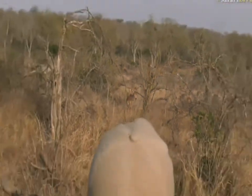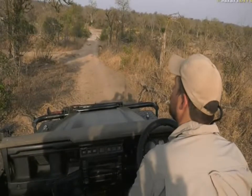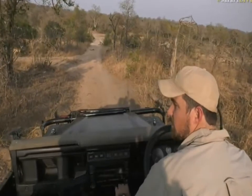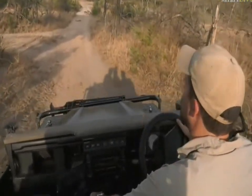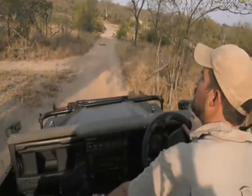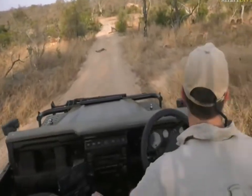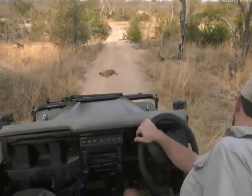Beautiful herd. No drongo though. I'm surprised, because drongos generally are with impala herds. They're normally flocking around picking off insects and grabbing little things as they go. So I'm surprised that we don't have any drongos with them. Interesting. I wonder if they would get any little fire finches here. This is a good place for fire finches as well. What are these tracks here?